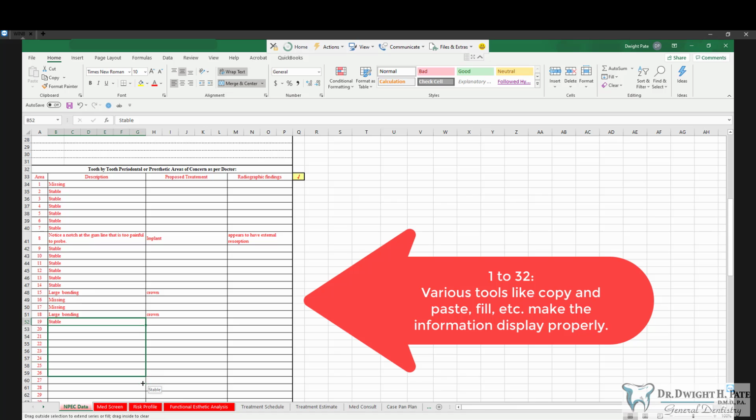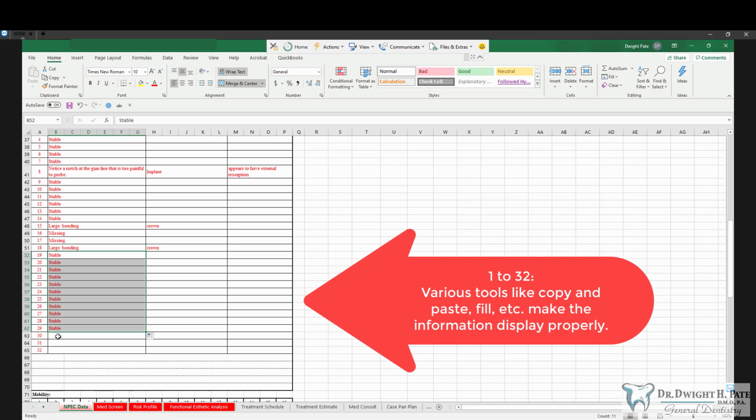There is a small learning curve to being able to manipulate the software and move through the fields and enter the data, but the benefits of working in Excel make the effort to learn the software very worthwhile. I've taught numerous assistants how to manipulate the software, and generally speaking, they catch on really quickly. So don't be intimidated by the look on the front side, because the benefits of learning this process will be well worth it and pay back huge dividends very quickly.